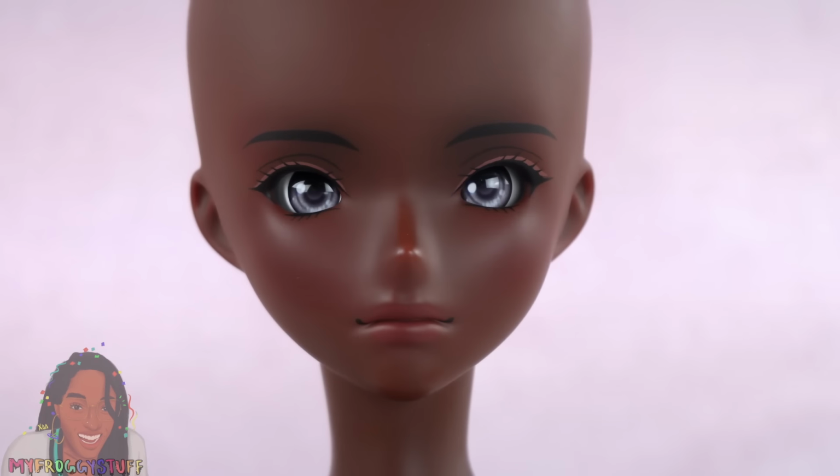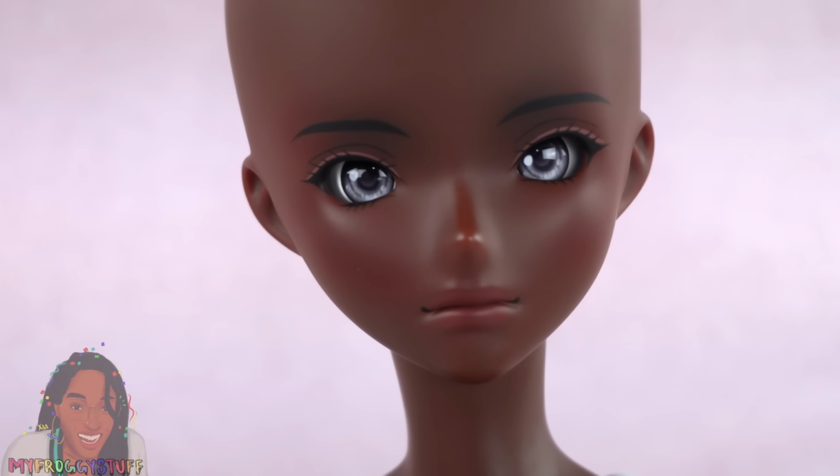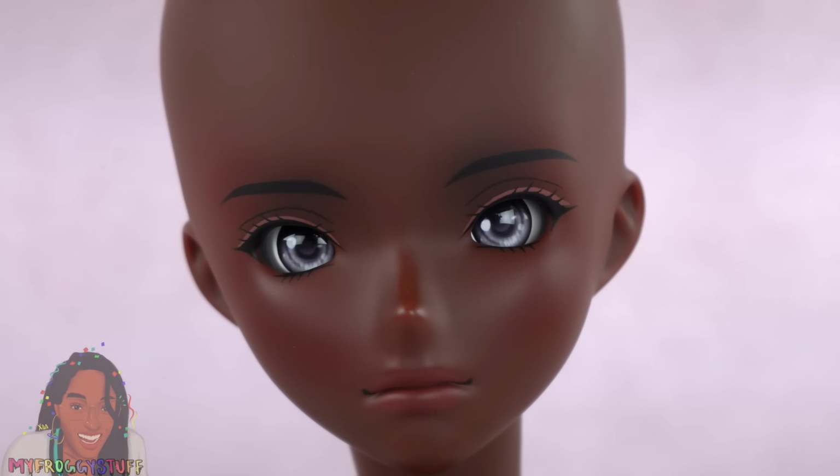Look at that. I did it. Changing the eyes was not that bad. I was definitely scared going into this. I thought I was about to ruin my very expensive brand new doll, but the whole process is pretty forgiving. So yeah, not scary at all. And I really like this eye color on her. Definitely feeling kind of brave now, so let's try something else.